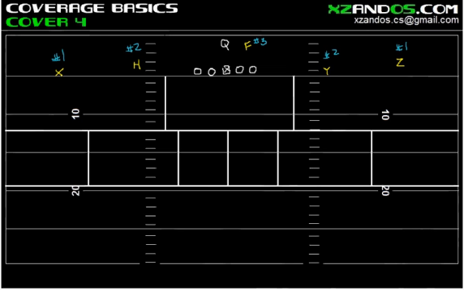Let's go ahead and put in our defensive line. I'm going to drop a 4-3 just for the sake of this video. So there's my 5 technique. We're going to assume it's a right call, 3 technique, and my 9 technique. So there's my 4-man defensive line.